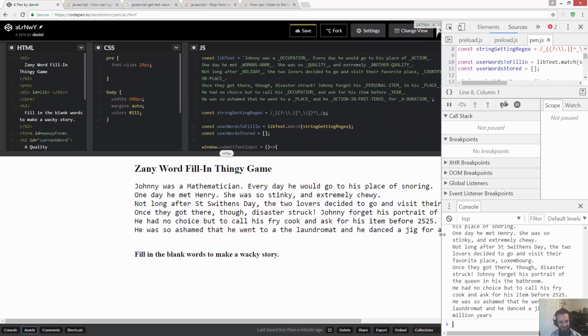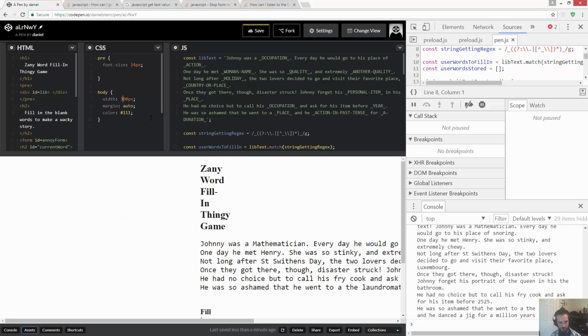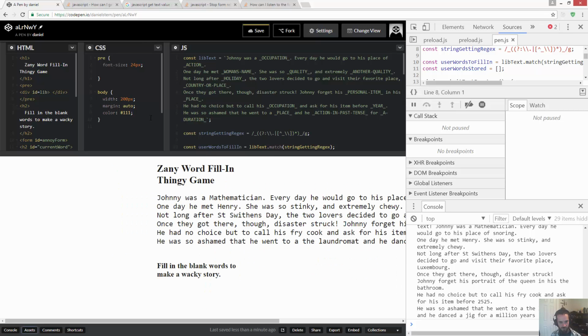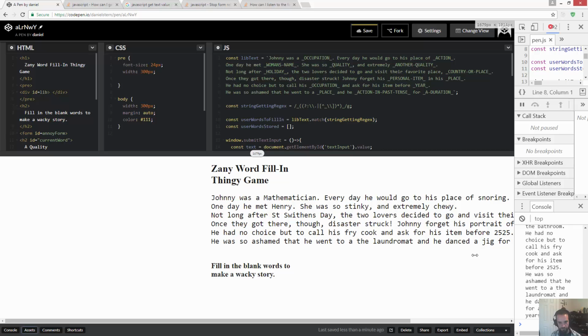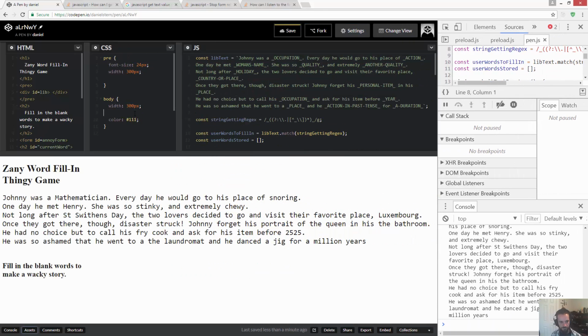Okay, this is pretty funny. What's going on here? This width is too wide. I hope it doesn't reload the whole thing when I change this. It's like it won't hold the pre. Can we put a width on the pre? The pre does not like being contained in a container. That's annoying. We're not going to worry about it today. Let's get rid of this margin auto. Good enough. And there we have it, folks.